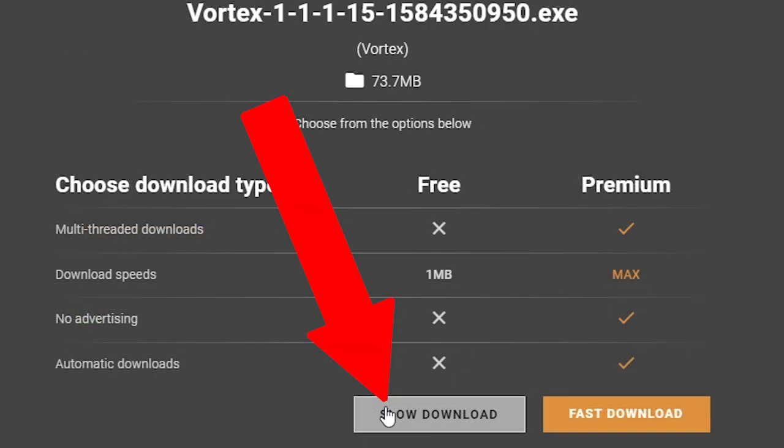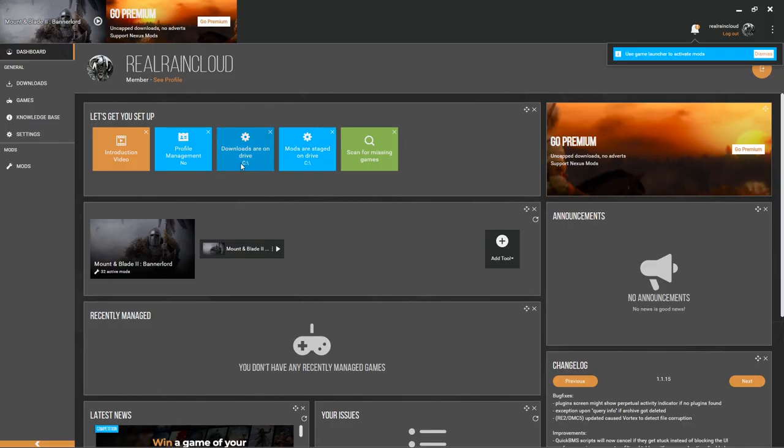And if you're new to the site and you don't have like a membership, you just do slow download on all these. For this one, you just open it up and you can download it wherever. You don't have to extract it to any specific folders or anything. And it's a program that's going to look like this.